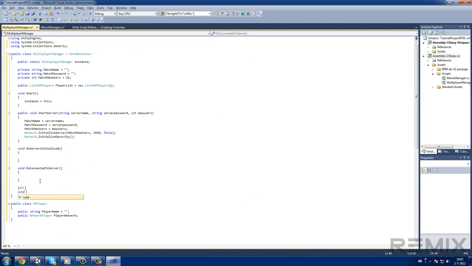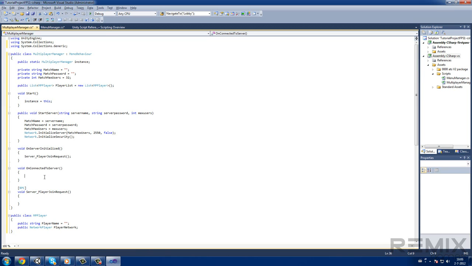RPC, you need to add that tag at every method that you wanna call from the network. Void server player join request, and on server we're just gonna call this local.